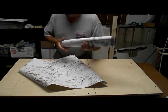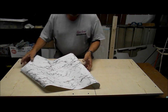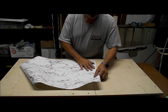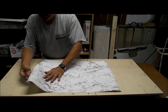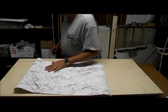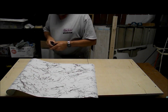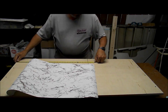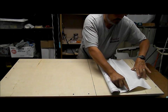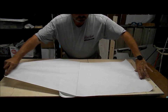Now this stuff comes in 20-inch and 18-inch widths, anywhere from 6 foot long to, I have found it, 25 foot long. But at any rate, I am going to be using 20-inch stuff, and I'm going to cut it to a length of 28 1/4 inches, just like this.